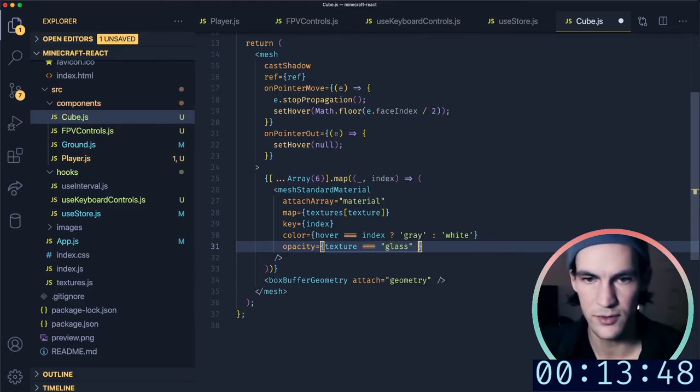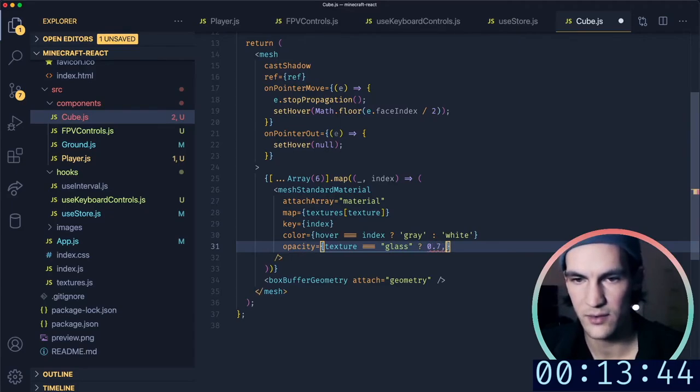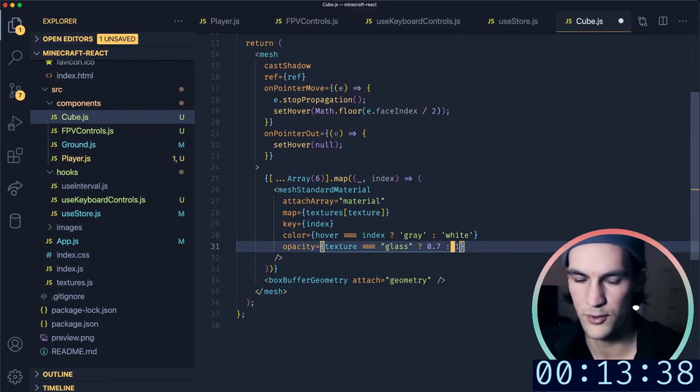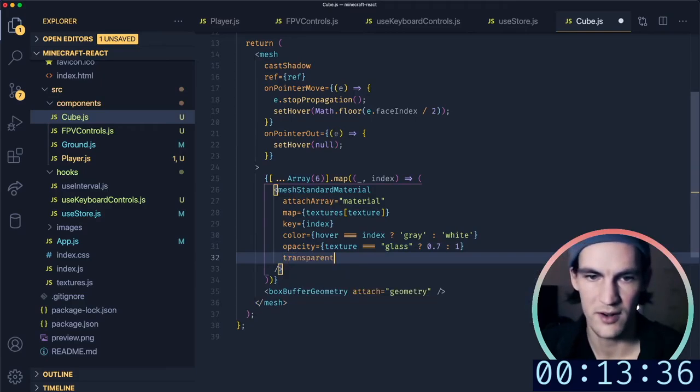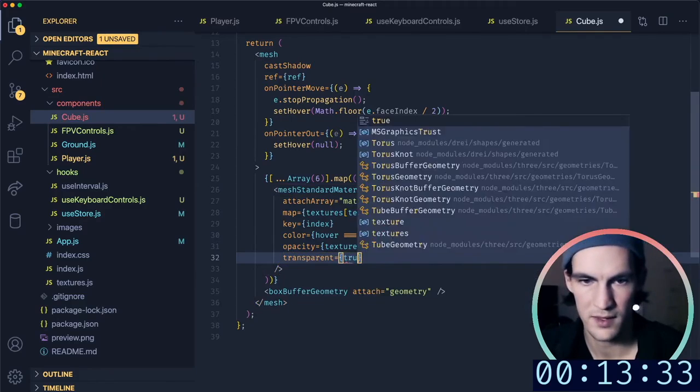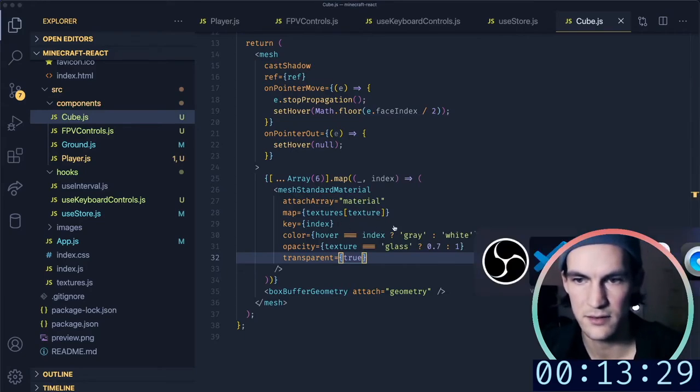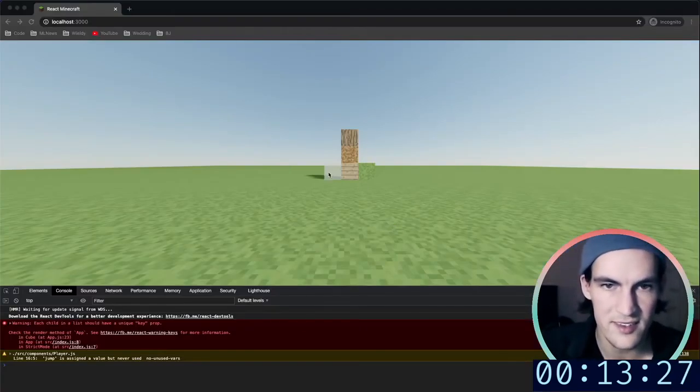If that one is true, then we set it to 0.7, otherwise we'll set it to 1. And for transparency to work, we also need to set the prop transparent to true. So now let's see if we have some transparent glass. Yes, now it's see-through.